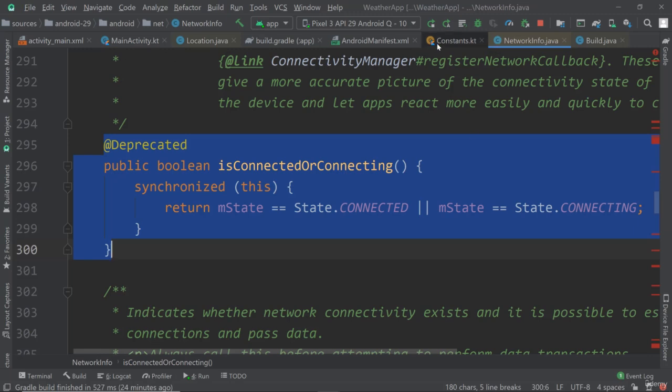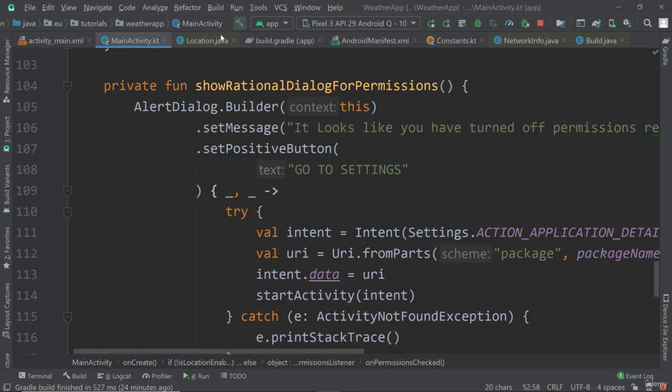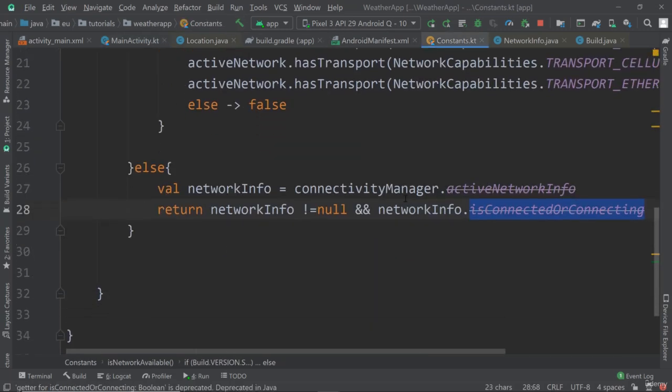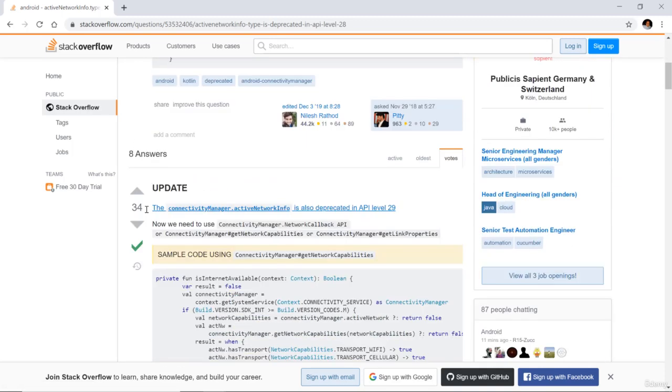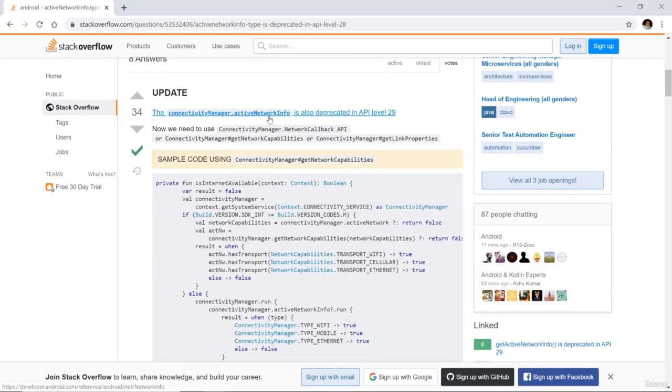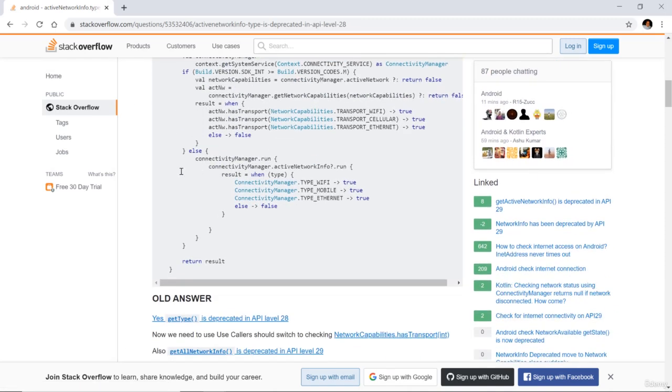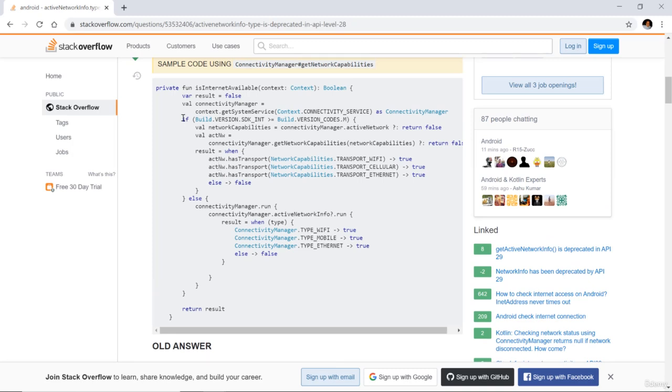Which doesn't mean that it's not going to work, right? It just means that it's not recommended. And when you want to know more about it, you can of course check out Stack Overflow. You can see here the connectivity manager active network is deprecated, also an API level 29. So there are alternative ways to do it, and that's what we've just done.